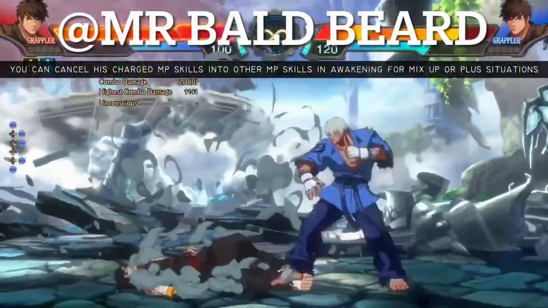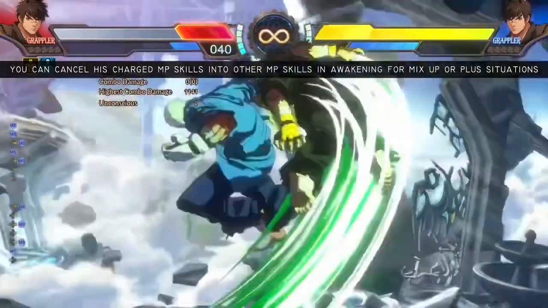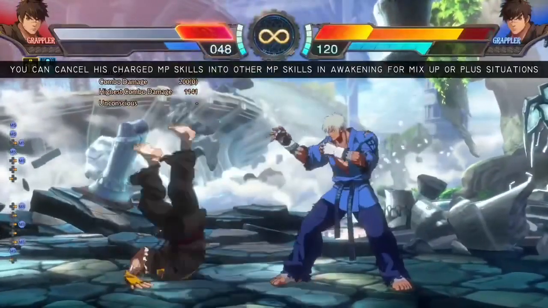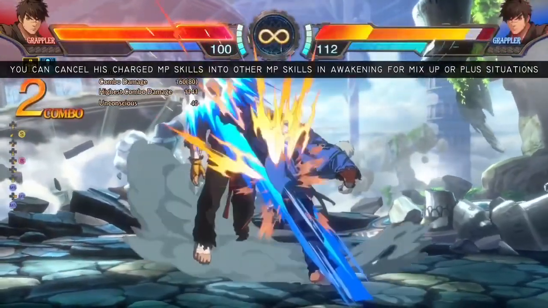So first, one of my favorites, Mr. Baldbeard, shows that Grappler's changes not only let him go for really cool combos, but really cool mix-ups, because he gets to combine the properties of projectile invulnerability, being airborne, and going for grabs or lows to get some crazy mix.